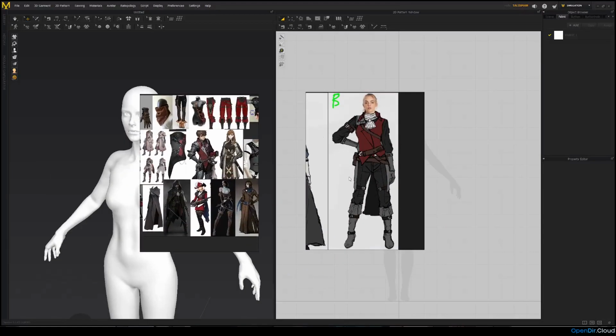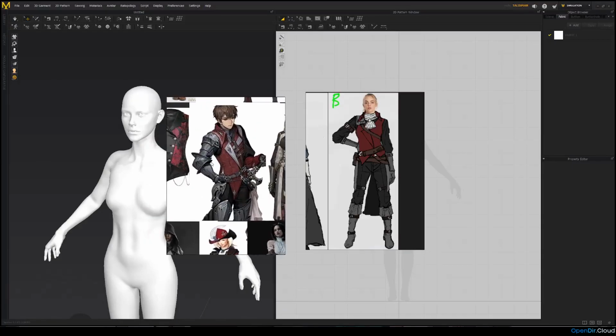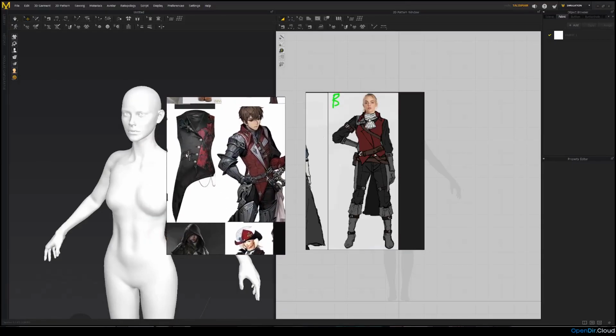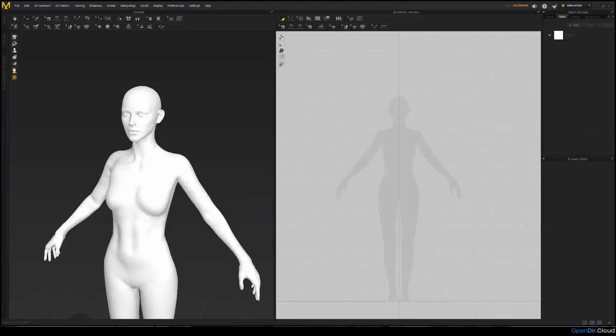So you may recall that the heavy inspiration for this waistcoat or this vest was these two pictures right here. Okay, so less of that, but more of this there, just because it looks cool. There's no other way of saying it. It's got a very high collar, it's got straps around it and stuff like that. I think it will look really cool. Okay, so that's essentially what we're going to hopefully end up with. Okay, we'll move that to one side.